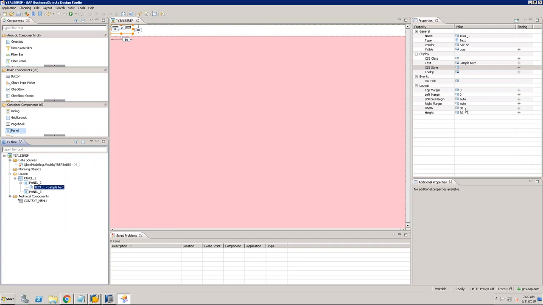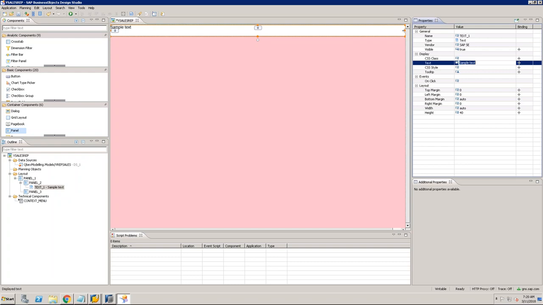Width should be auto, but height I want as max 40, because my panel is 40, so it should be within that. And right margin 0, so it is completely covered.